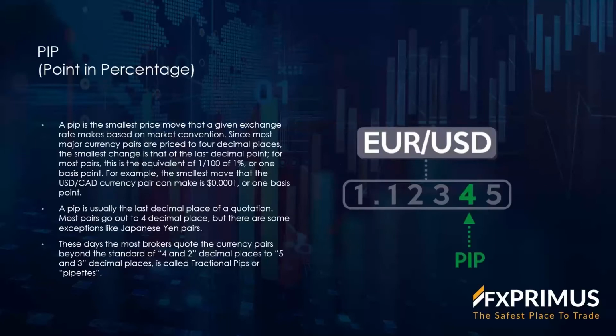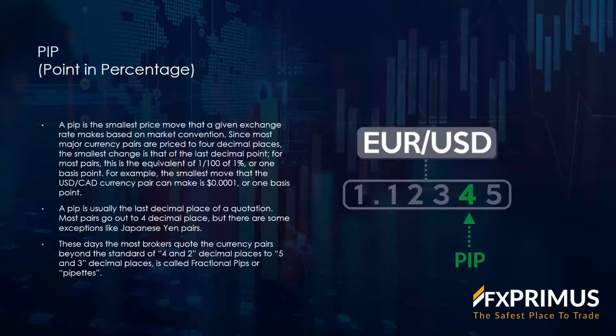All right, so another basic term that we use is the pip. I've mentioned earlier about the number of pips going against you when you're trading on a leverage in the previous slides. So some of you might not be sure about this, so just let me take you through this. A pip is nothing but the smallest price move, which we count on the 4th decimal place, as I have highlighted in the image, you can see.